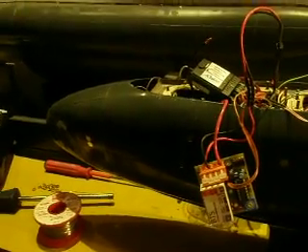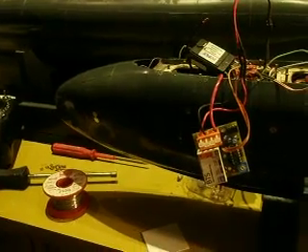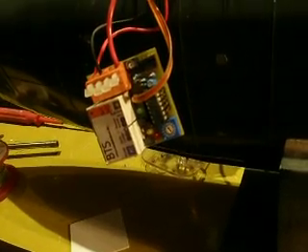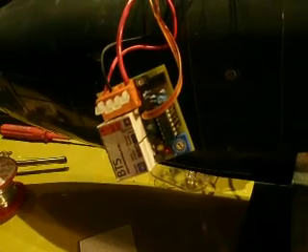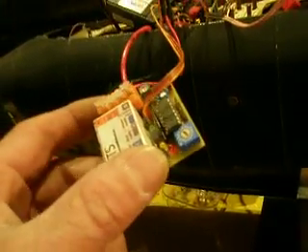Next update about the V80. As you already know from the previous video, the boat is already painted and I'm starting to work on the technical side. The first safety feature will be failsafe, designed so it won't interfere with the driving of the boat — if it doesn't receive any signals for one second, it won't react.